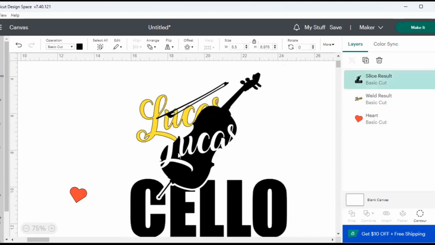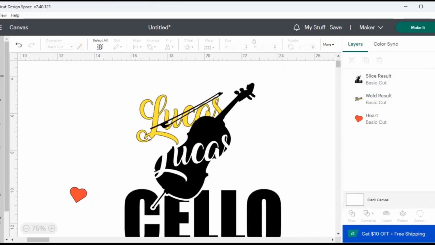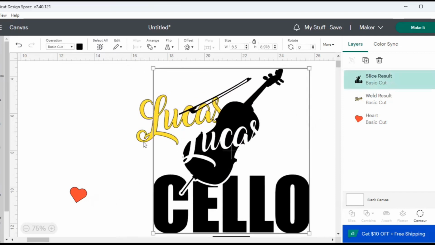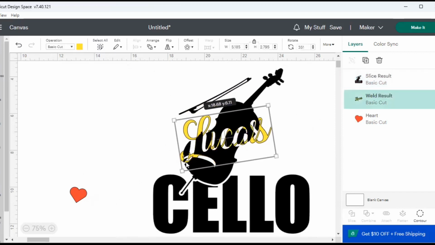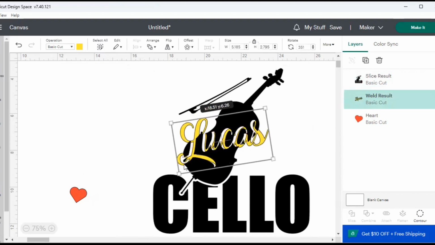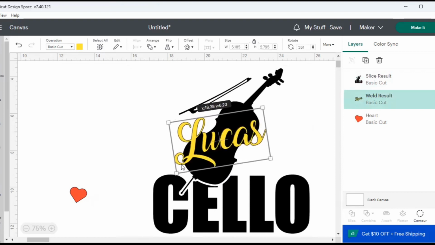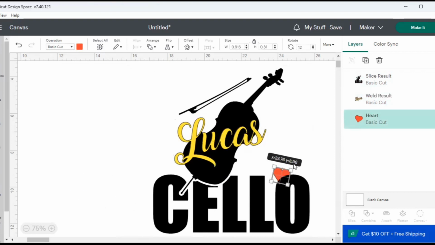I'm gonna place the text on top of it. In other words, it's gonna be like a ledger design. You see how it works? And then I'm gonna bring the heart in here. And it looks pretty nice.